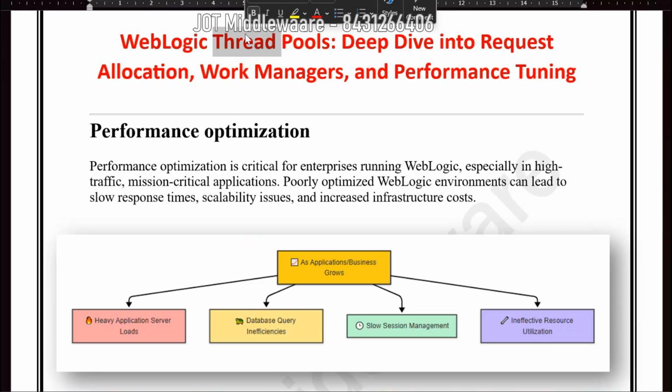So these all things contribute a lot in terms of performance of your application, right? So most of the part we have already discussed, like coherence, session replication, and different types, and JDBC connection pool.